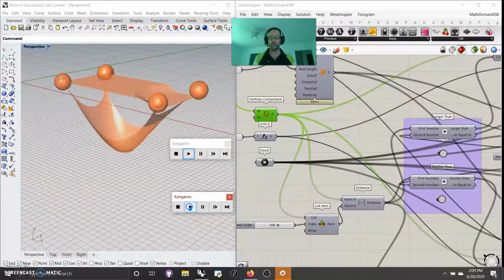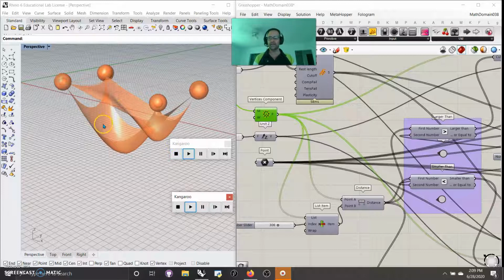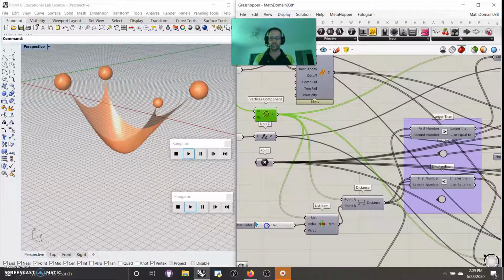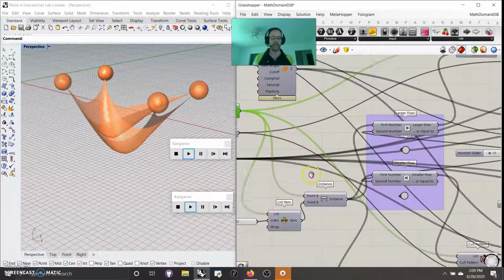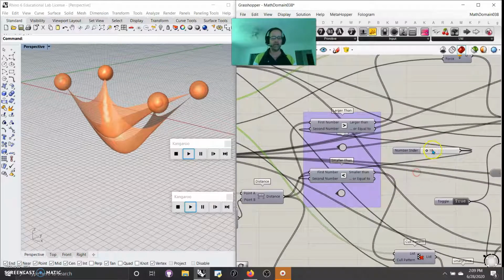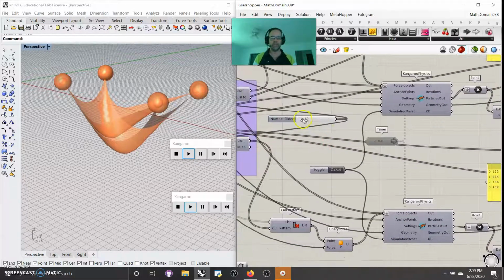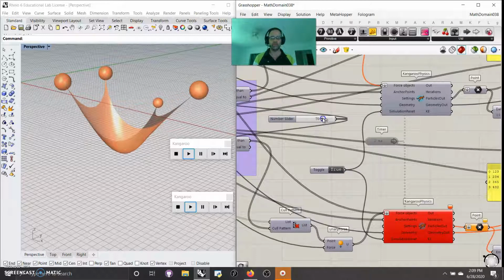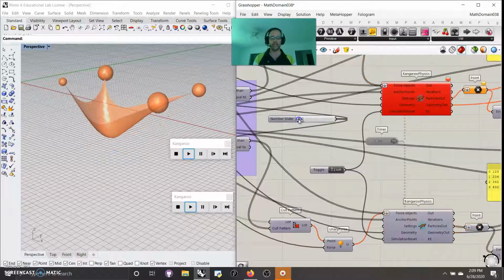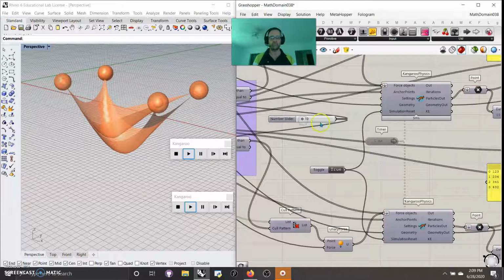So I have a really cool ability to go beyond a basic undulated form. I have some really cool control over this. It jitters and jumps a bit when I do that, but it's basically finding the distance between all the points and one point within that system. And then I say, okay, is that greater than or less than this? Is it greater than or less than 10? And you'll see the script busts as you go outside of it. It goes red there. This one goes red, I think, there. So there's a point where they both work. I think around 10, they both function pretty well. They accept the distance between the both.